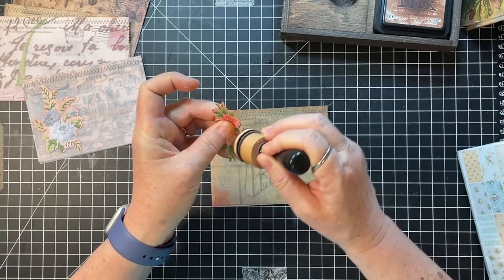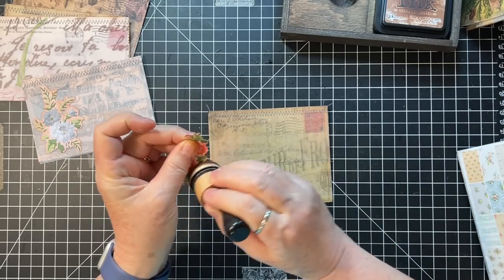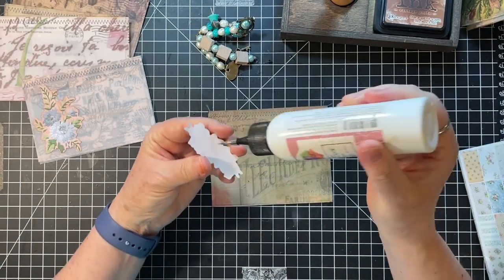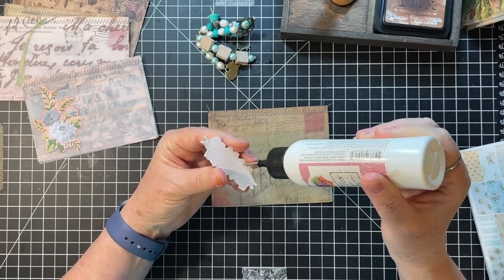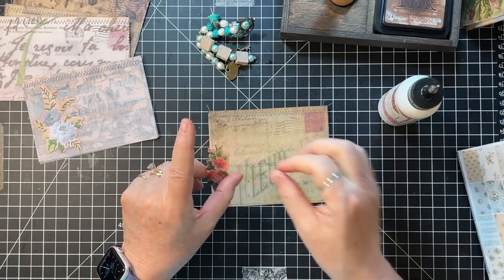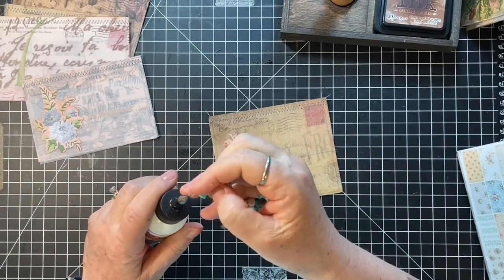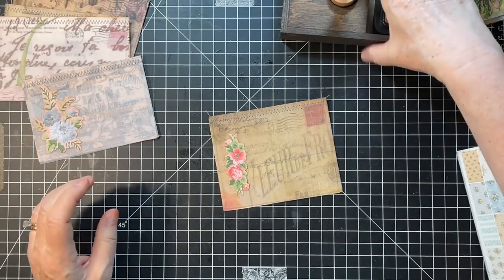And then we're done - I mean, we're done except for filling it. It can go in my pile of things that still need to be completely finished off. I'm going to put one of these in my idea book because this is really cute. I sometimes struggle with what to do with vellum, so I really appreciate having these ideas, Rachel.